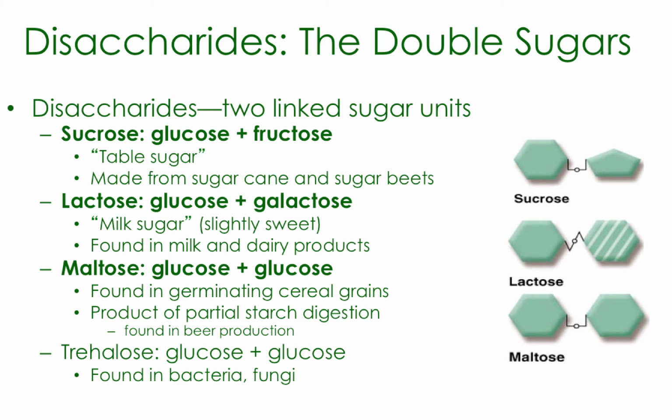Another key thing here, in terms of the different disaccharides, is that maltose is of particular importance because it is produced in multiple pathways, as a common intermediate product of carbohydrate digestion. So when we have a starch, we also end up producing maltose as a result. We'll come back to that though.